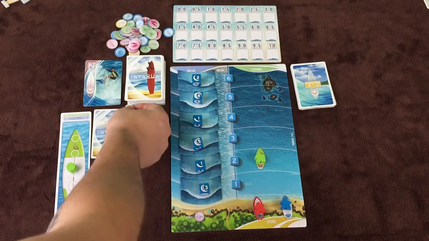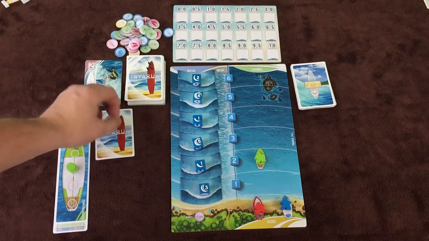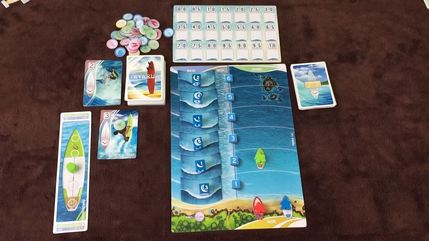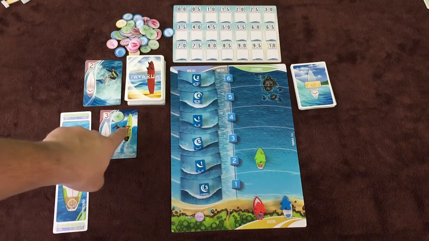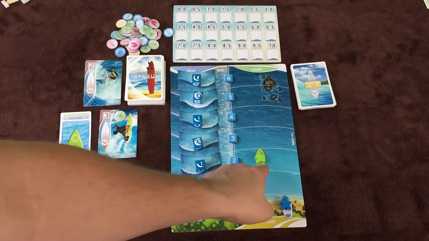You may add one or more stoke tokens to this card by placing them on top of the card like this. For each stoke token played, you may add or subtract one from the number listed on the played card. When this card is resolved in the resolution phase, you will move your surfer away from shore a number of spaces equal to the number on the card played, plus or minus any stoke tokens. So in this case, the surfer will move four spaces, three plus the stoke token.